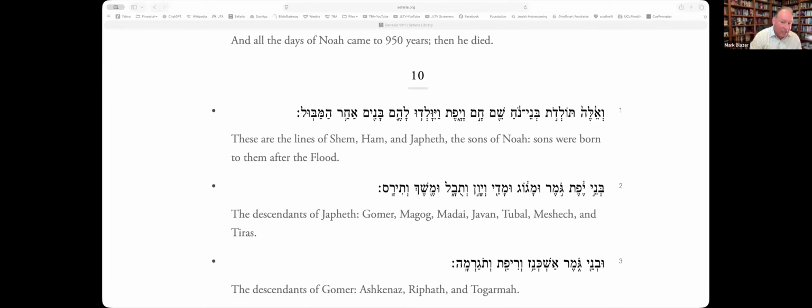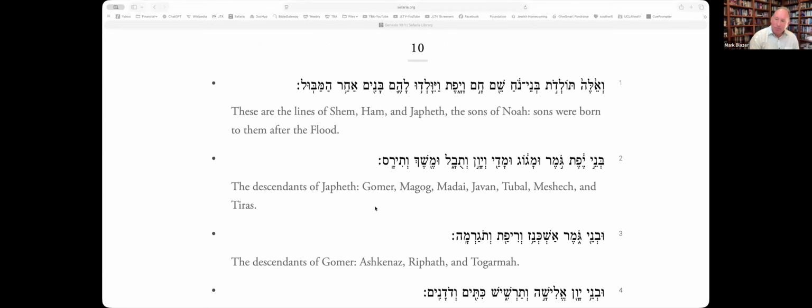So while this is a dry list of nations, if you will, or languages or peoples, we sometimes say it's the 70 languages that people speak. This really isn't a setup on languages. This is not really based on the languages that people spoke, but on their ethnicity, where they came from in the family tree of ethnicities. Which again, if you're interested in genetics and ethnicities, this is your bag.